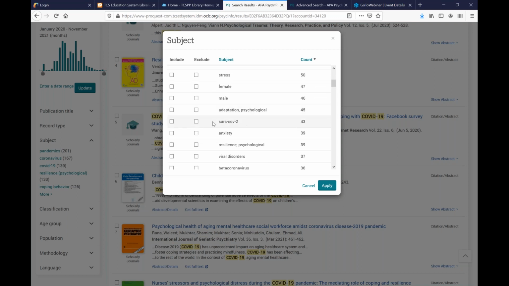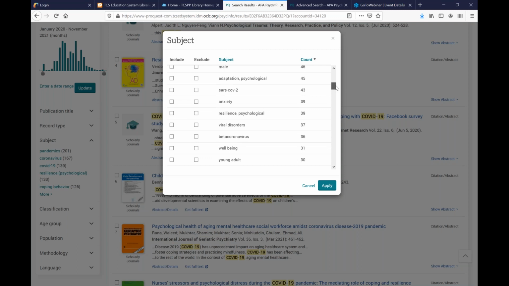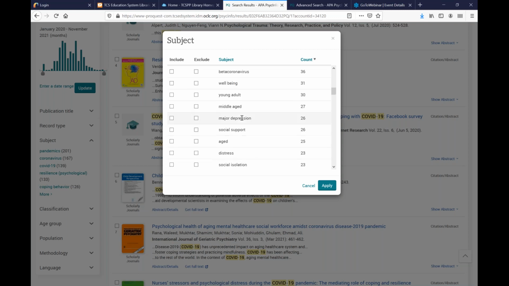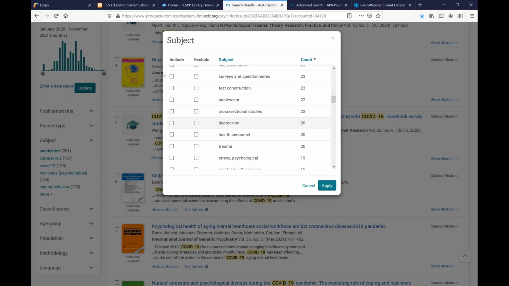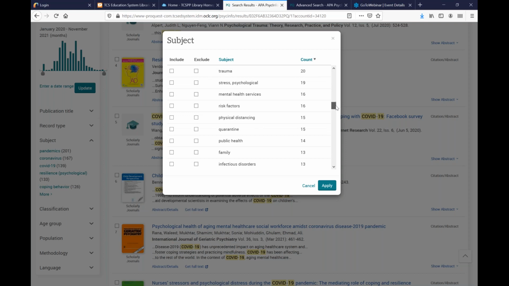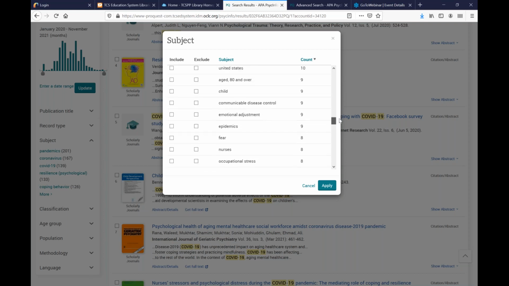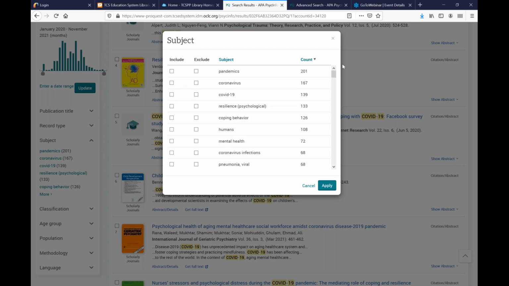So, I mean, maybe I just used COVID-19, but maybe SARS-CoV-2 or pandemic could be related terms. Maybe well-being, we were talking about resilience, but well-being is a related term. So we could use resilience or well-being and so forth. So this really, I think, helps. It can help to narrow down a search, but it can also help you build that keyword list. Does that make sense? I find this really helpful when I do research. I use it a lot.